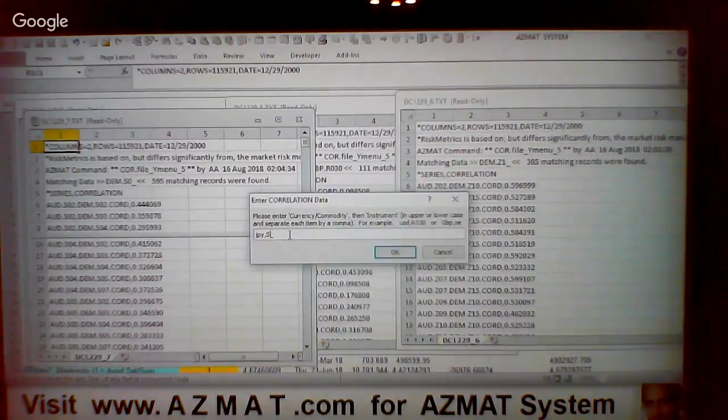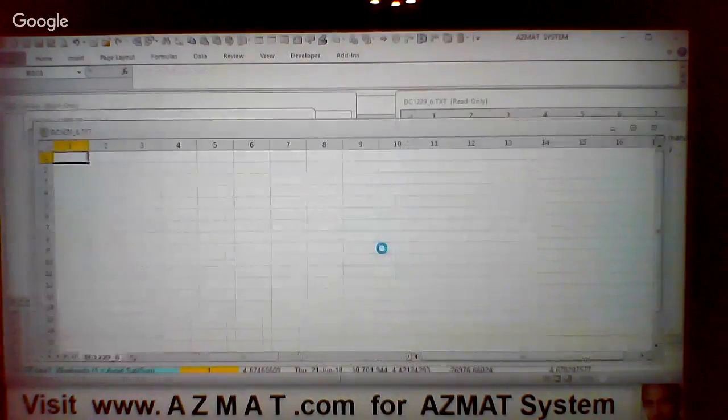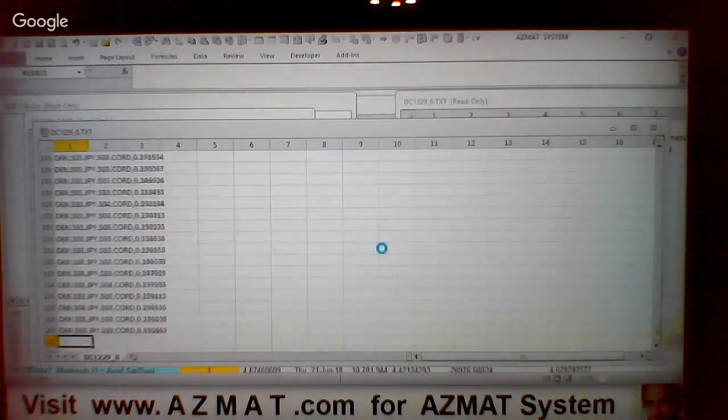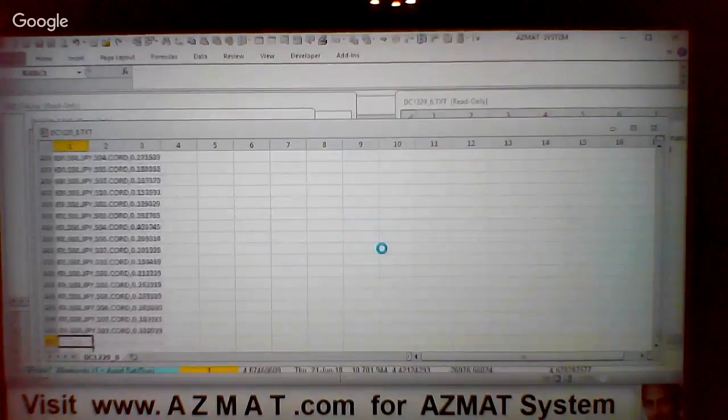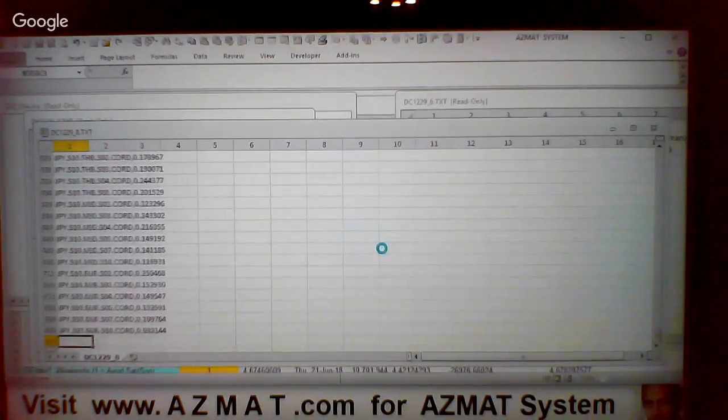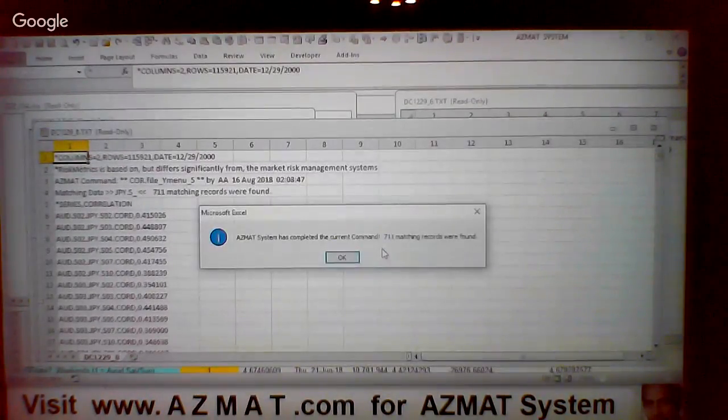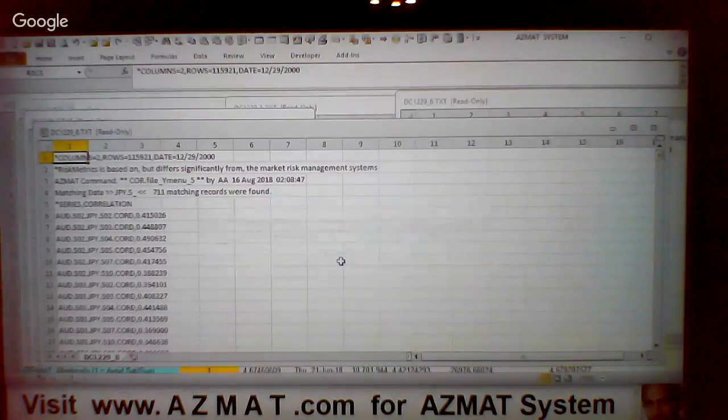Against that, JPY gets the data, whatever there is, in 115,921 rows of data. Right, it's done that. 711 matching records were found.